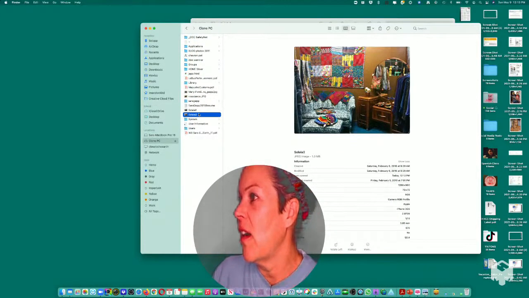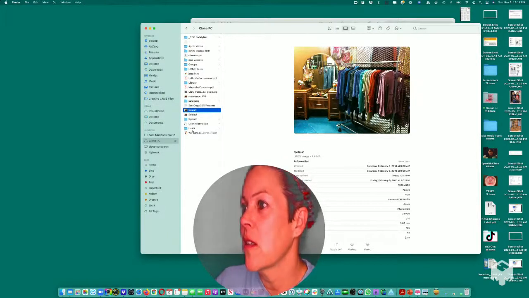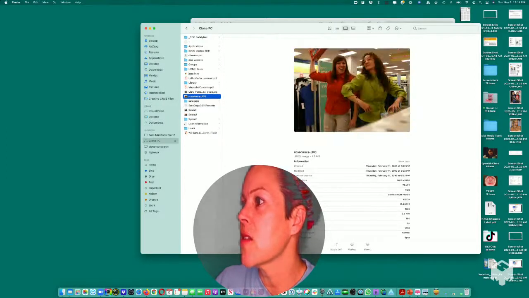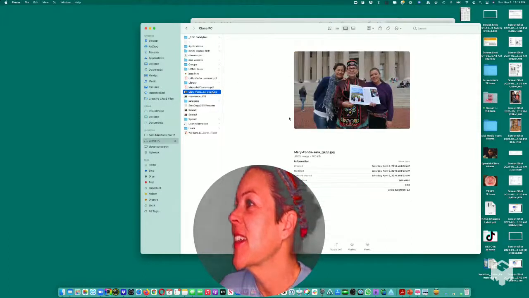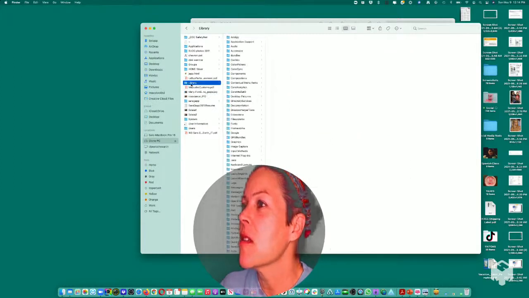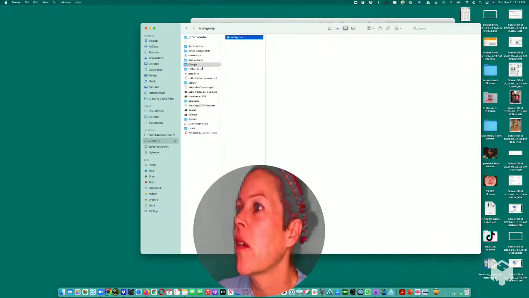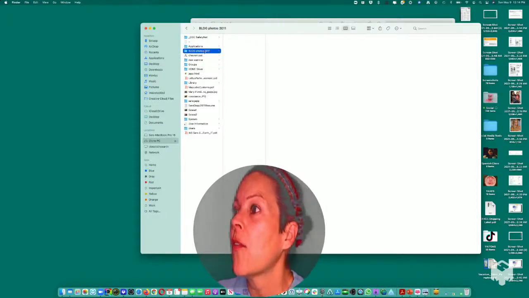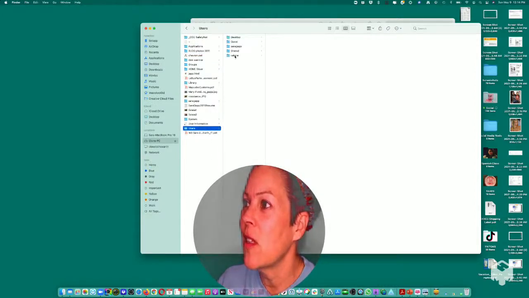Then here's another view of the store. Aww. Hello, store. These are my things from Indonesia. Let's see here. Here's us shopping. Look at how skinny I was. That was 20 pounds ago. Oh my gosh. Oh, my mentor and my friend, her daughter. Let's see what's in the library. Caches, bundles. All right, so nothing, none of the good stuff. Groups, work group. What is that? Disc Warrior. All right. Blog photos 2011. Oh my gosh. Killing me, dude.